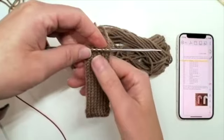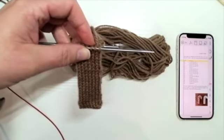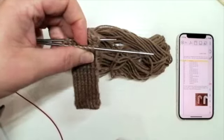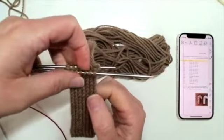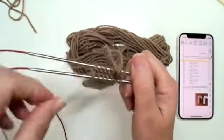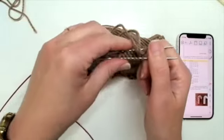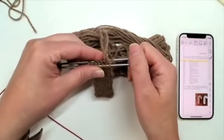You've knit your 24 rows. We're now on row 25. In the pattern, you'll see we're going to begin our short rows. I'm going to just demonstrate a few of those just so you can get a look at what the short rows are all about. You'll notice that the short rows she picked are the wrap and turn.